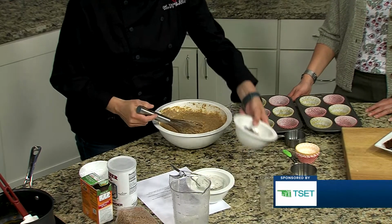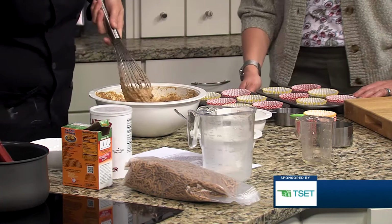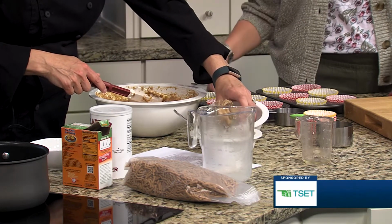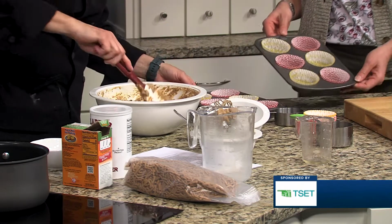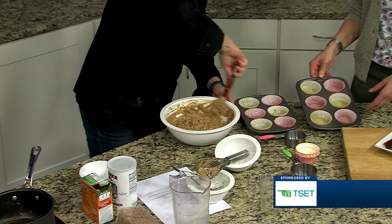Okay. Yes. And then we have some chopped dates, and you can buy these already chopped, or you could chop them yourself. And these just get folded in. Okay, in the interest of time, we're just gonna go like this. Exactly. That's totally fine. Okay, and so these are gonna get folded in, and we're gonna put them into the muffin. Right. And again, this is different than if you were doing a loaf pan. You wanna just change the time a little bit.